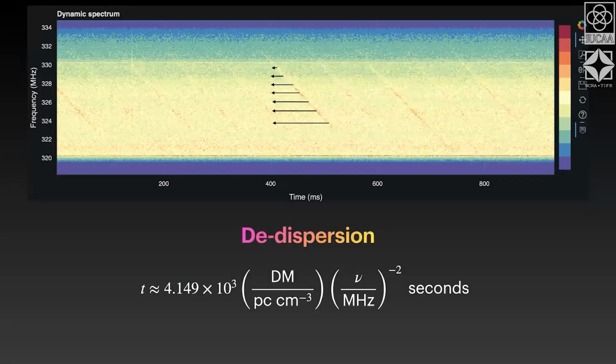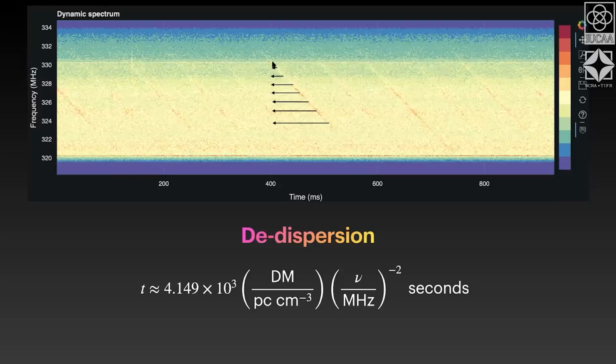So how do we do the de-dispersion? We essentially have to compensate for the delays that we calculate for different frequencies. And by compensating, you would see that the individual time series at different frequencies will have to be advanced in time. So that is what these lines signify.